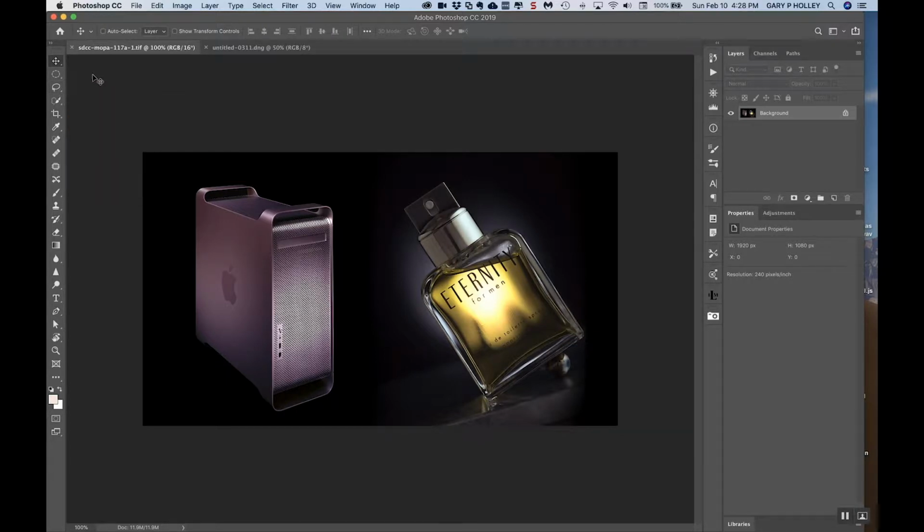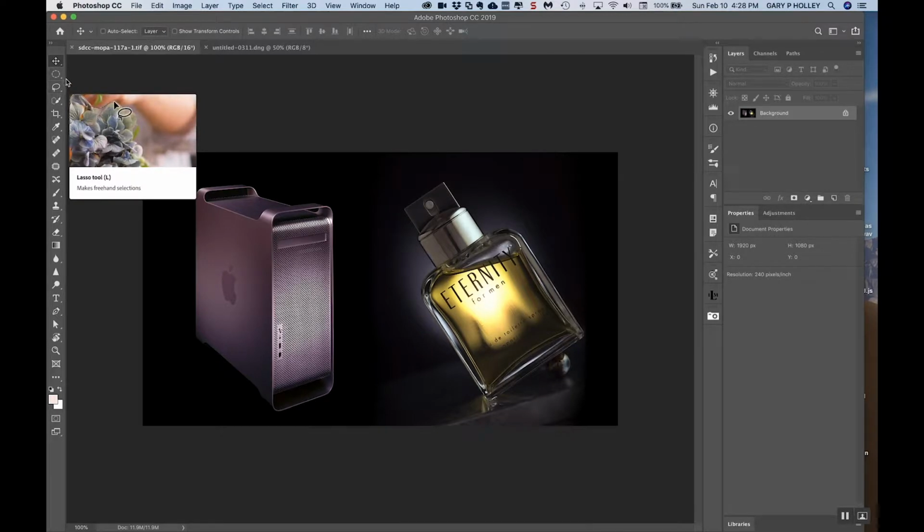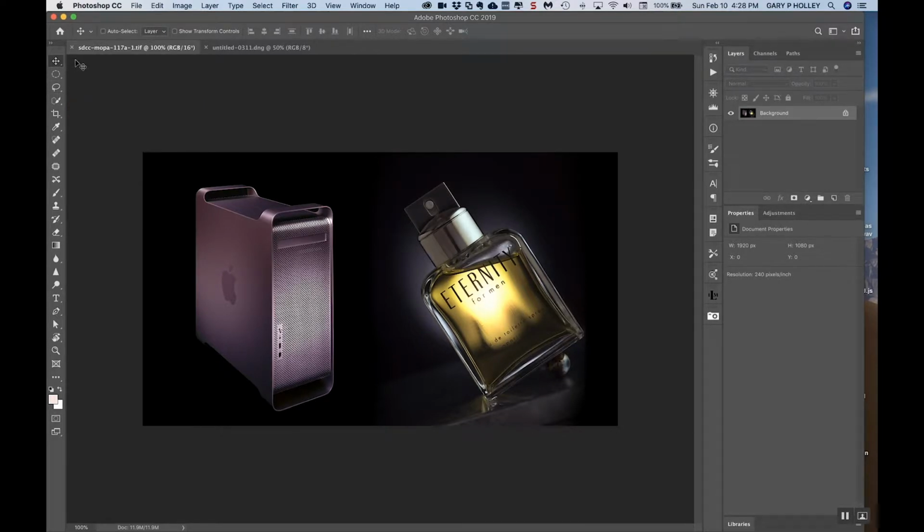It may be hard to see on the monitor, but in the lower right-hand corner of these icons right here, you see a little tiny arrow, a little pointer. If you press and hold, that'll show you that you have multiple items within that tool. So I have the Move tool and the Artboard tool under here. On this one, rectangular marquee and elliptical marquee. Lasso tool. We have the regular lasso tool, polygonal, and magnetic. And we'll cover a lot of these as we go along.